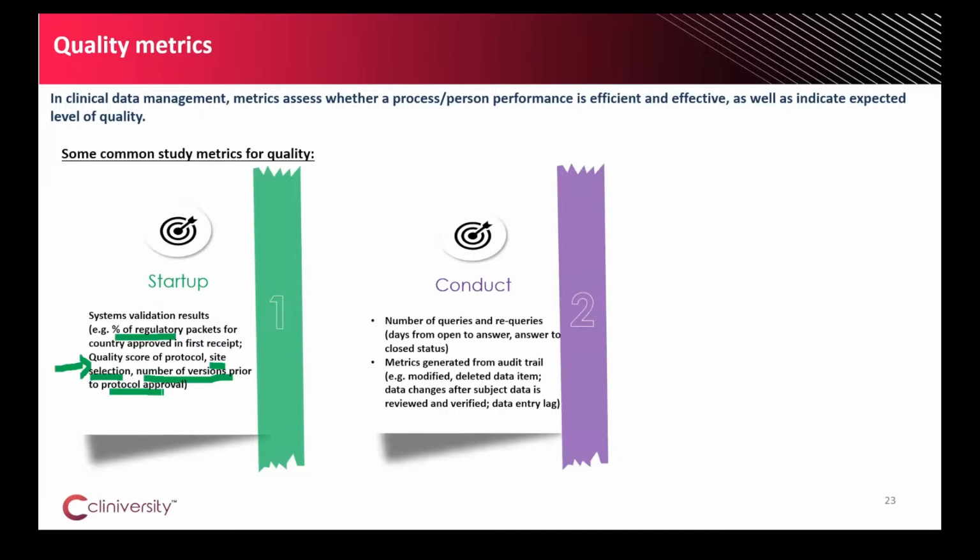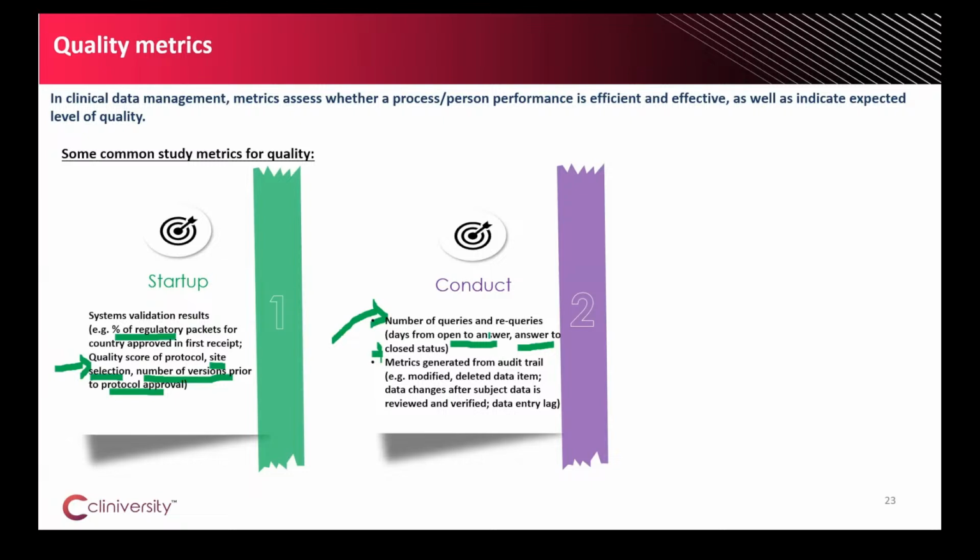In the conduct phase, from the data management perspective, there could be the number of queries and requeries, and the aging of those queries. That is how many days they were present from open to answer, which means once the site answered the queries, how much time did it take for the query owners to close or action those queries? Then answered to closed status. How much time did they take to close the queries? How much time did the site take from change in answering the queries? So it becomes a site metric, showing how efficient your site is.